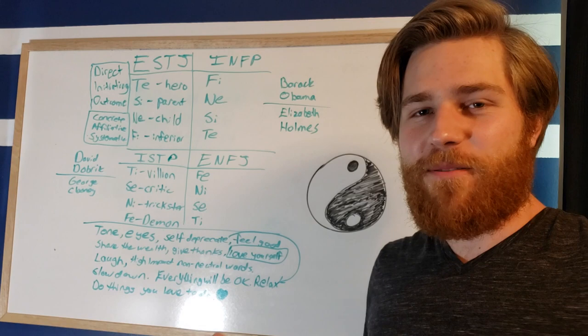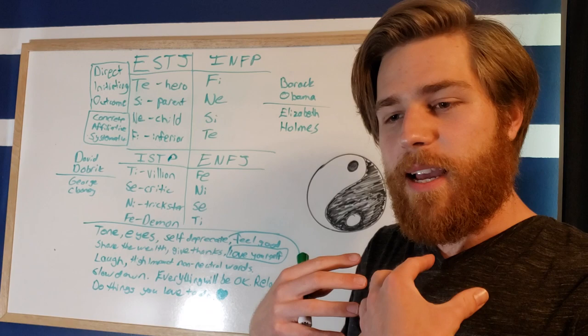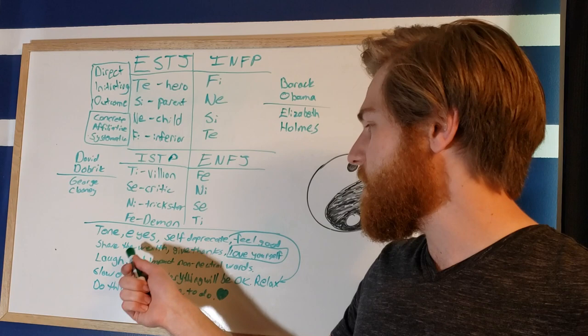Look, TE hero and an ESTJ. Yeah. Like sometimes I want to be in the spotlight, but enjoy the experience itself. NE child, give other people the chance to enjoy that moment of being part of your blog and being part of your atmosphere, your aura. Okay. Cause like Barack Obama does, George Clooney does, David Dobrik does let them enjoy being party. Like you're like a star to them. It's like, Oh my gosh. Right. Or like you're made into a star. So if you are an ESTJ and you have this like star kind of status, let other people be part of it, again, it comes back to share the wealth.